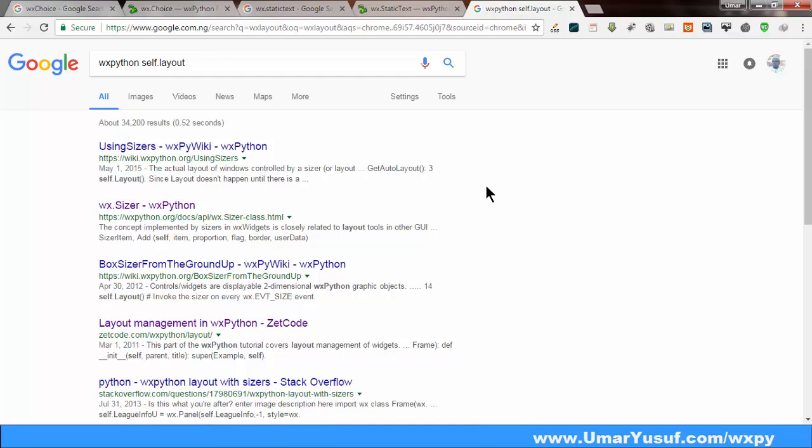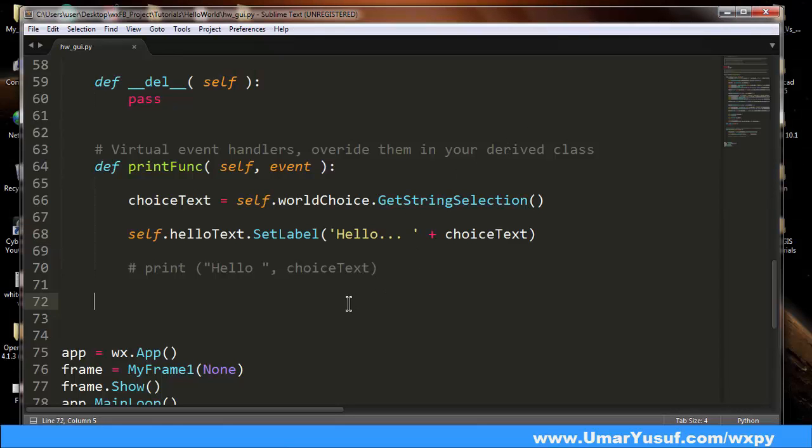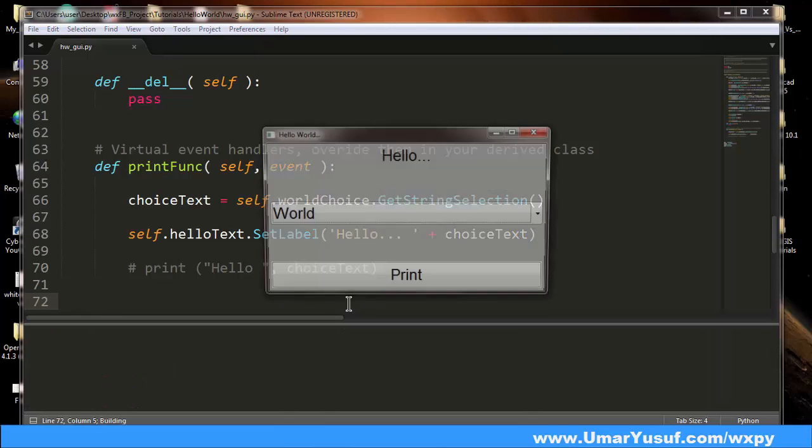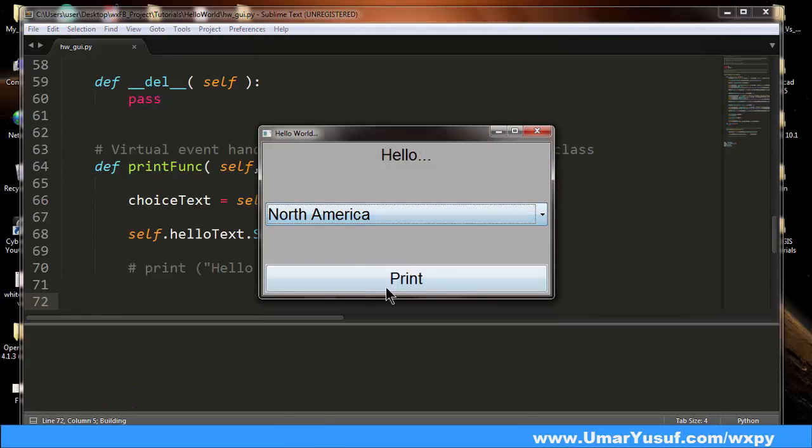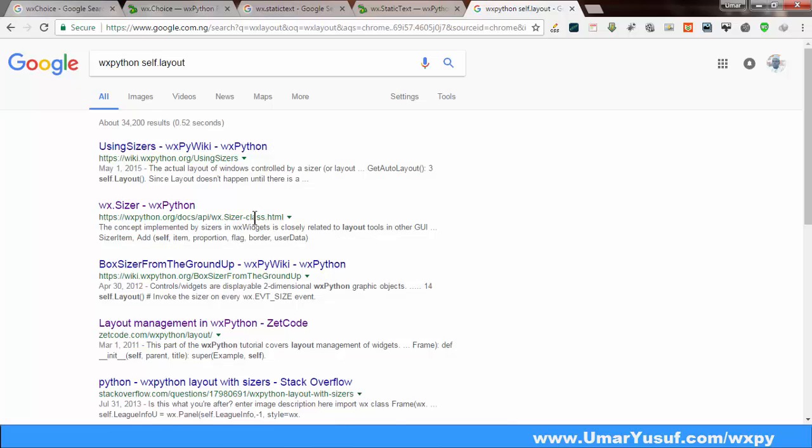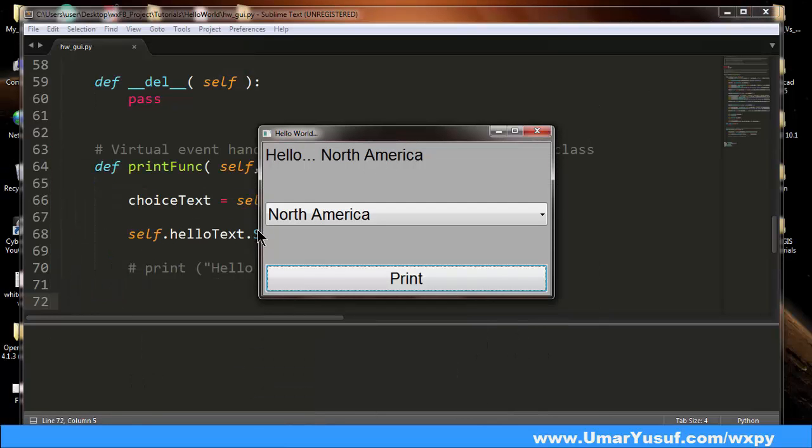After some googling around, I discovered that there are methods that can be used to reset the layout after it has been dynamically changed. One of the methods is the layout method. Then there are others such as fit.